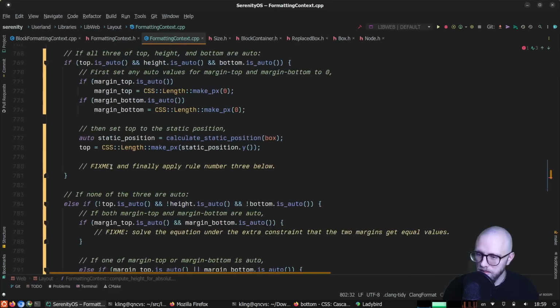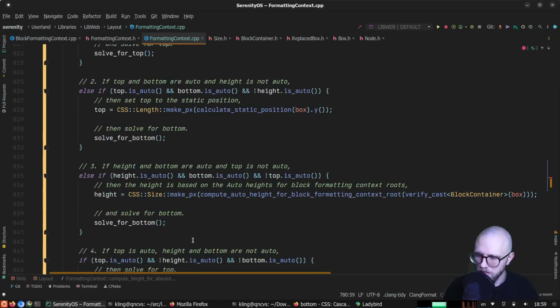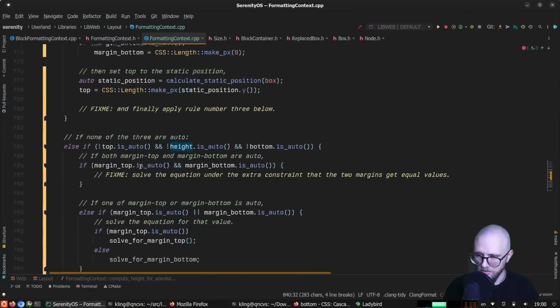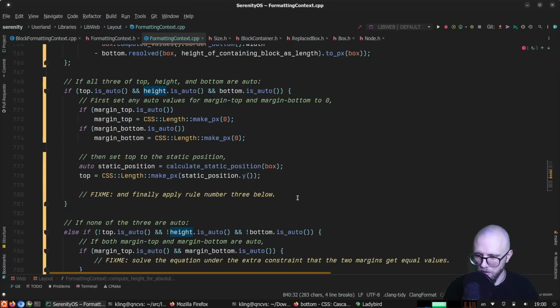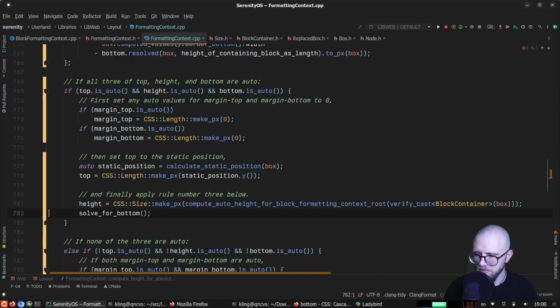Up here they said, and finally apply rule number 3 below. So I think it's easier to just copy this down, copy this up there instead of trying to do a go-to or something like that. Yeah, so we can just do that.